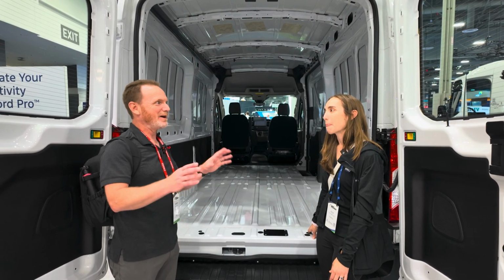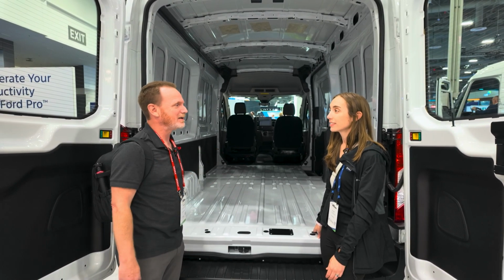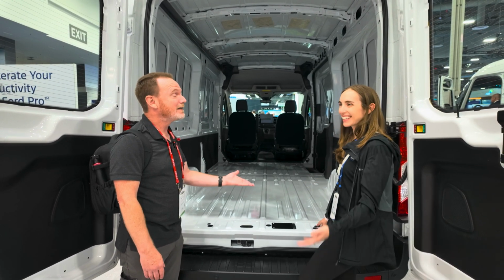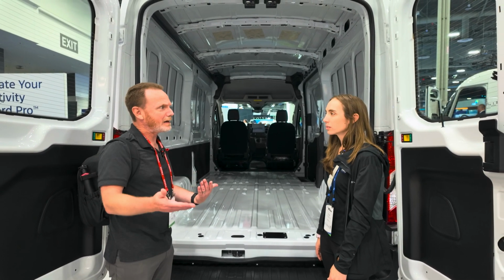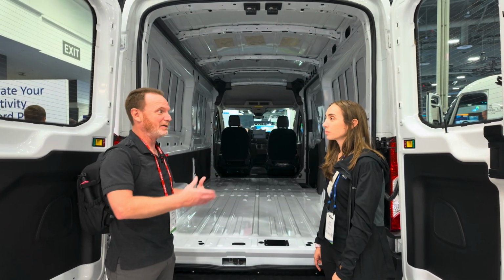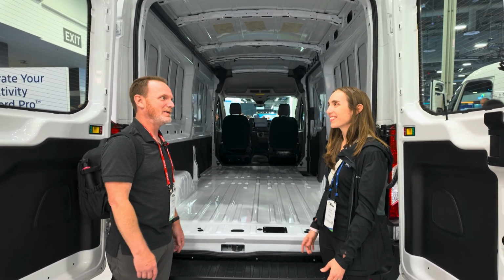And I know Ford Blue and Model e are doing some home visits as well. Yeah, similar. I know for me personally, that's a benefit. I can imagine as a business owner, it's even more valuable. 100%. Anytime they're not working, they're not making money, right? In a lot of these cases. Well, I talked to a couple of fleet people, and they were saying not only am I not making money, but oftentimes I'm paying my baker or delivery person to go get the maintenance or to go get the fuel. Exactly. So it's like I'm not making money and I'm actually still spending money. Exactly. So that's what we're trying to help them avoid.